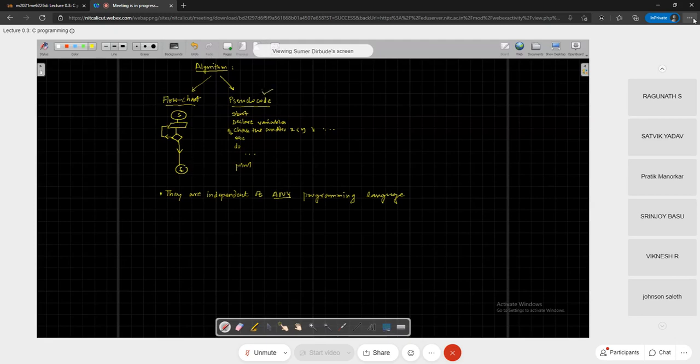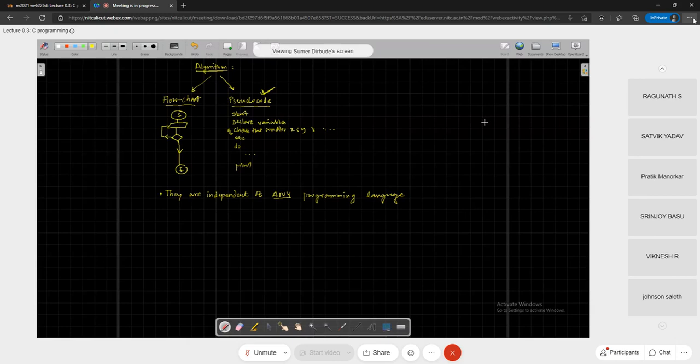You will see in various advanced books, pseudocode will be given. In very primary level books, flowcharts will be given. Flowcharts are very lengthy and they may not fit in one page, so you might need breaking symbols, and then you keep on adding more pages.